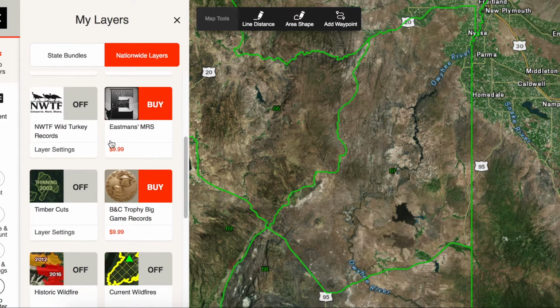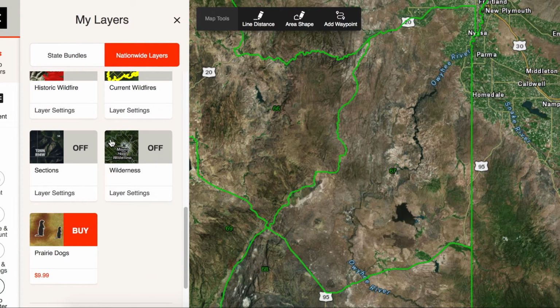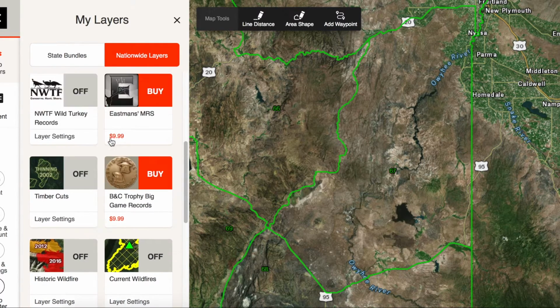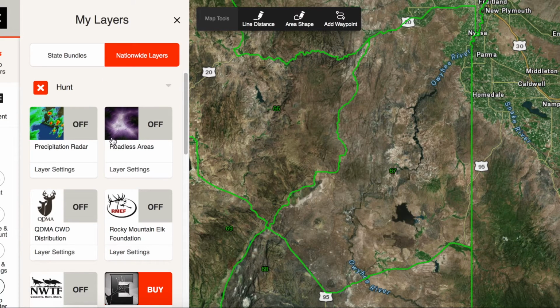As you can see here, there's a lot of things that they offer, some of which I think are more useful than others. There's practically just 2 things that I would recommend you using right out of the gate if you're just new to onX, or if you're just trying to narrow your search. Where am I going to go here? I don't know. Never been there. The first one being the roadless areas. So roadless areas is literally what it says. Where are areas that are roadless, right? I want to find animals and deer that are not being pressured by hunters.